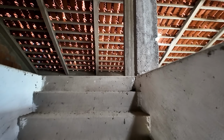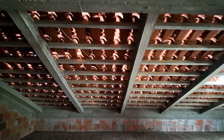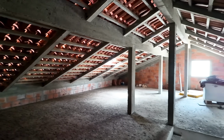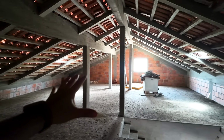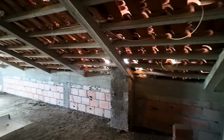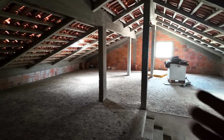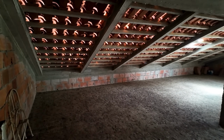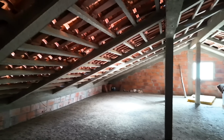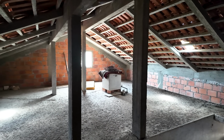It's quite a surprise, the attic, because it has a high ceiling. It's not usually to find this. And I'm more or less on the middle. Okay, so we have all of this space going till the corner. So in the future, you could repurpose this to a livable space, for example, or a hobby that you may have. Why not? Because again, you do have a high ceiling. Of course, you need to put insulation on top, but you do have concrete structure, natural light from that window over there. So it's quite nice.